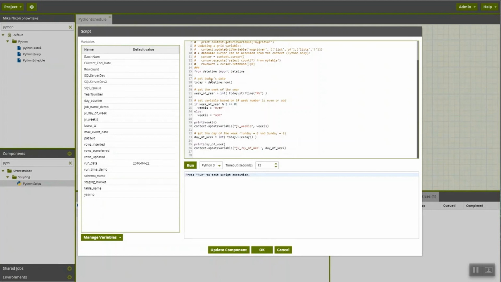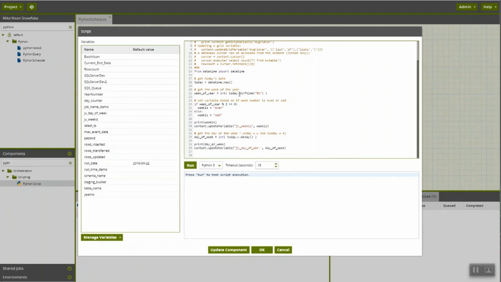And then executing the now method on the datetime object, and that's going to return today's date, and I'm assigning that within my Python script to a variable called today.